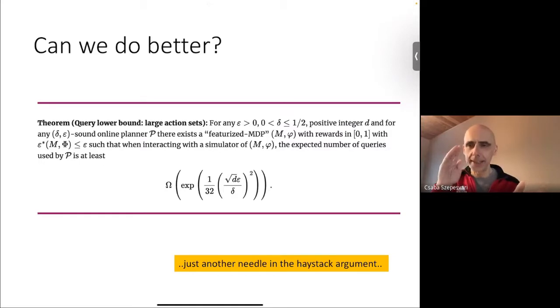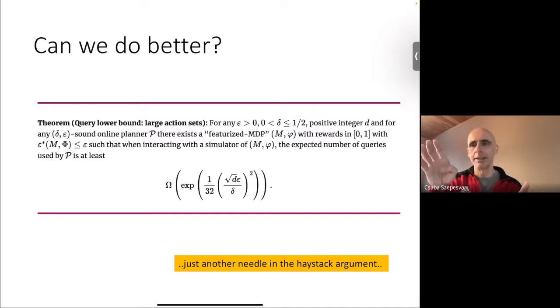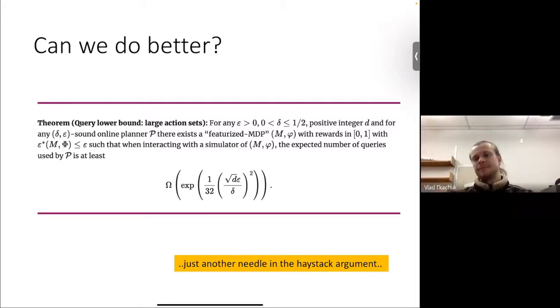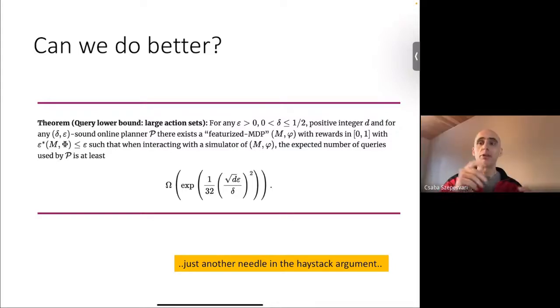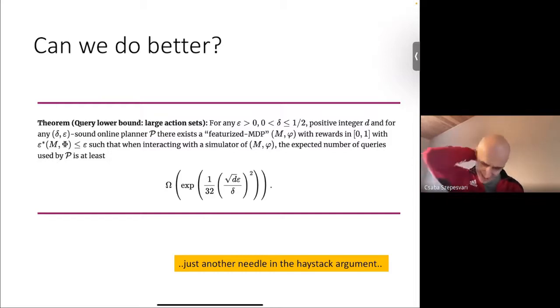So I think that was an excellent question because it points to this point of the construction that you have to choose the feature vectors such that you can support this large diversity of different problems, so that they create the needle in a haystack. Right. So you have those same features that we constructed across all the MDPs, no matter the cardinality of A, where each of them has a different location of the needle. Okay, that solves that, because I was like, this seems very odd that you can just make this even more ridiculous lower bound. Oh, it's good. I like it. Yeah, thank you.